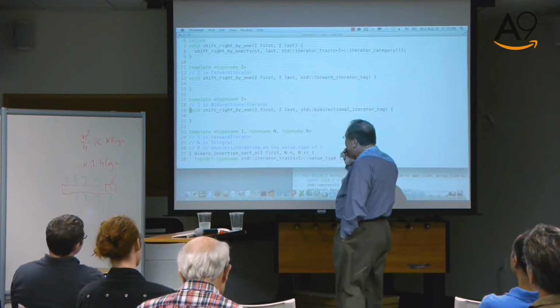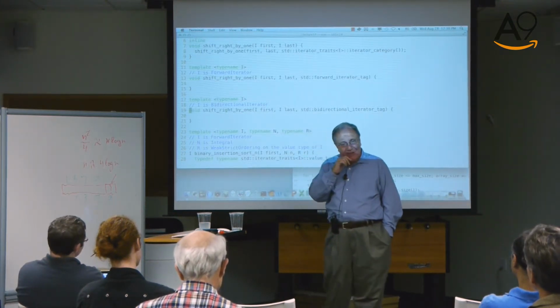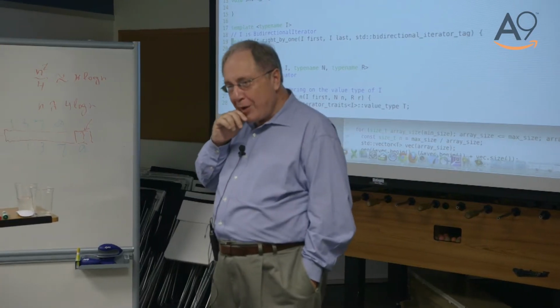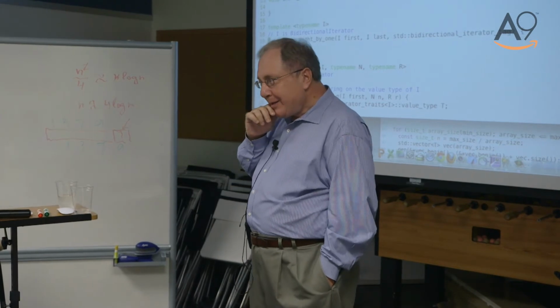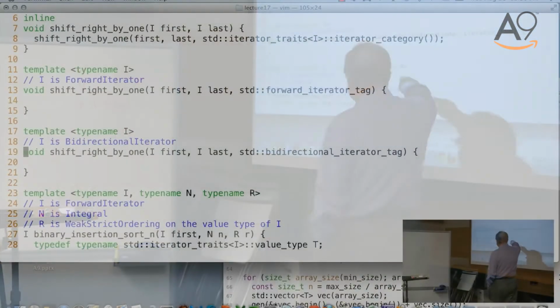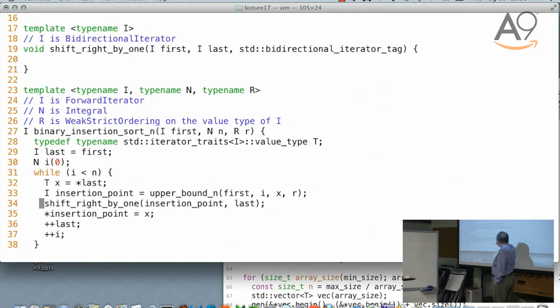Because do we make it the same interface as every other STL function? Or not? Past the end. Let us slide down. It's not bad because what we will do, we'll say plus plus last, and that will work.